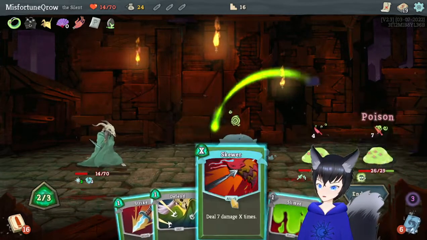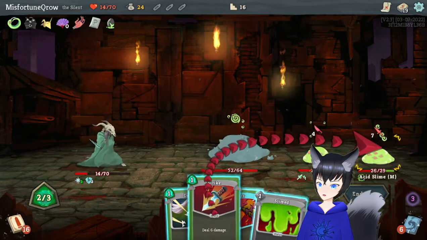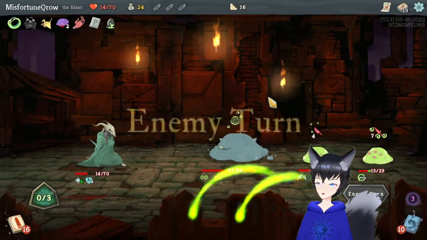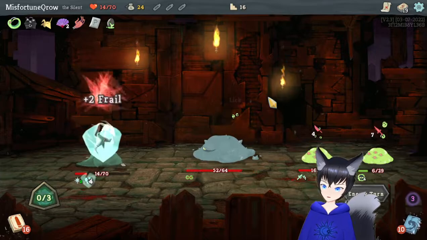So let's apply poison to the healthier one. Strike it, I guess, and skewer it. It didn't ask me for the X cost because I think I only had 1 left. I wonder if it gives me an option if I were to say play it at 3.